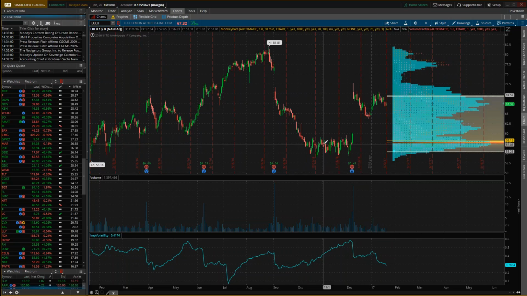Usually I like to do these around a situation where you would see what we used to call on the floor, real tight ranges for a long period of time. It was like the rubber band getting wound really tight on one of those old airplanes where you spin the propeller. The longer you wind that rubber band up, the tighter it gets, and when you let go, the propeller is going to spin faster if you've wound it 1,000 times versus 10 times. So it's going to unravel a lot harder. It's built up energy in a sense.